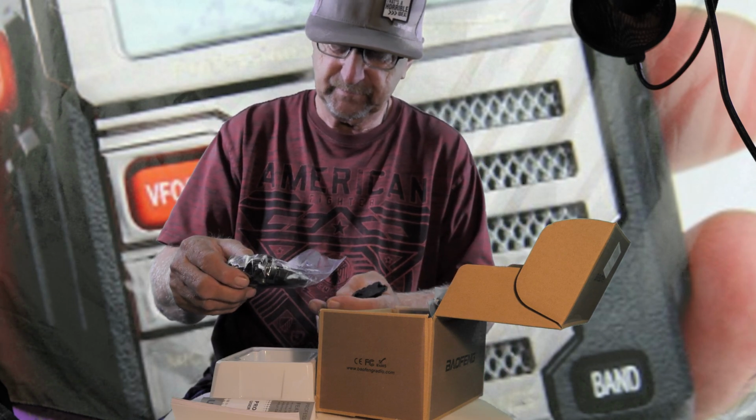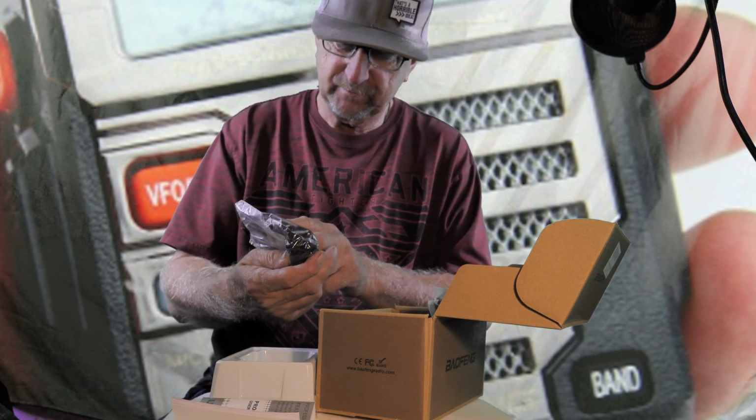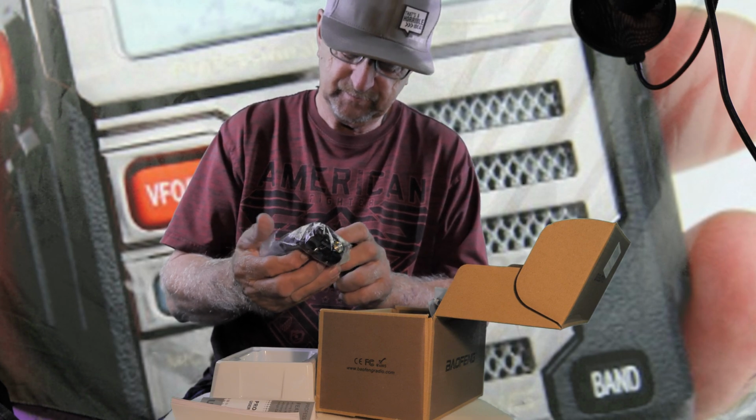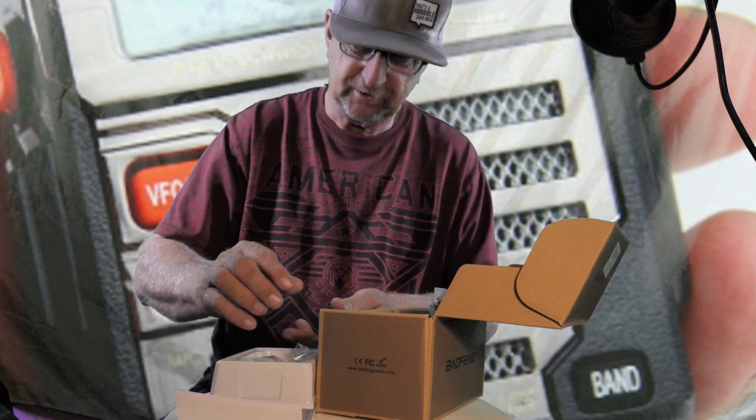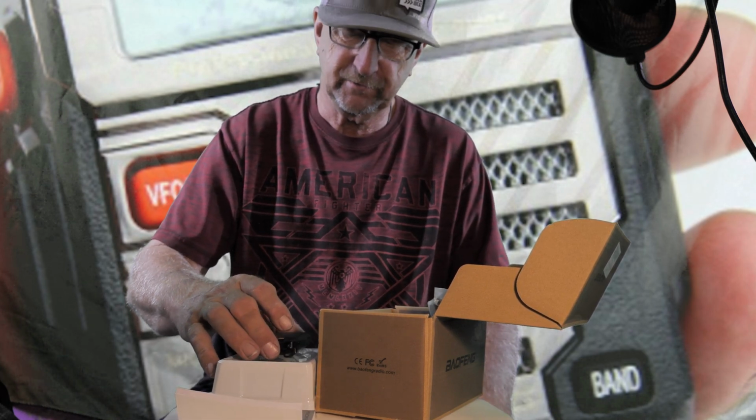So, yeah, nice little radio. And they do ham channels, and like I said, you can unlock them for GMRS, UHF, VHF little radios.